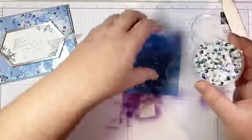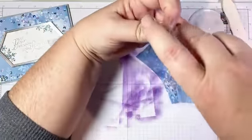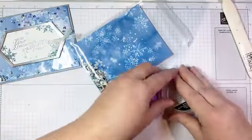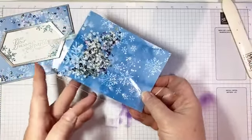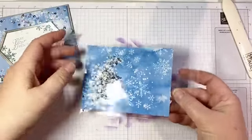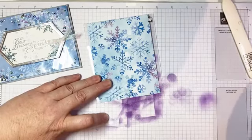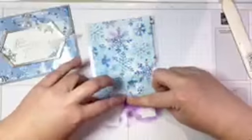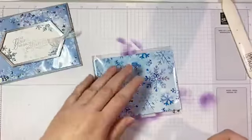And then I just dumped them together in this empty container. So I'm going to go ahead and dump all of those into my card, or as many as will come out, thanks to the static. And then I'm going to just kind of tap them so they're kind of away from the edges as much as possible. I'm going to flip my envelope over, and then I'm going to peel off the backing. There is a self-adhesive backing on these envelopes, so I'm going to go ahead and fold that over so it is tight to the end of my DSP. Okay, so now I have no gap at either end. I still have to deal with the gap top and bottom. So that's how we're going to do that.